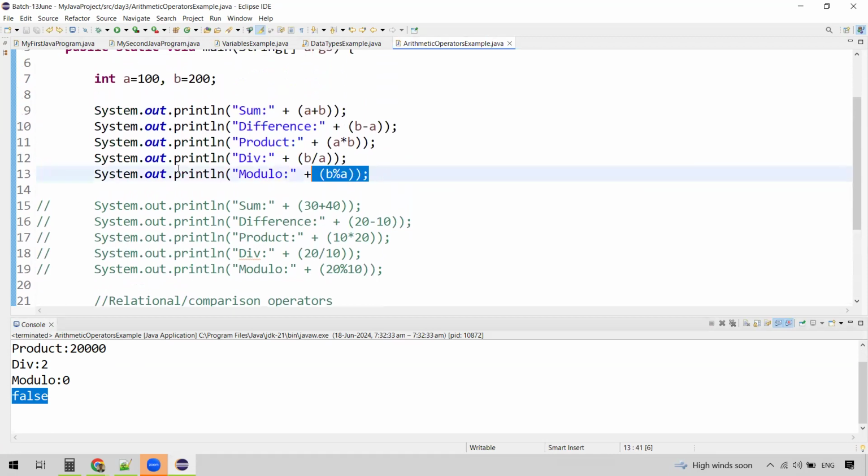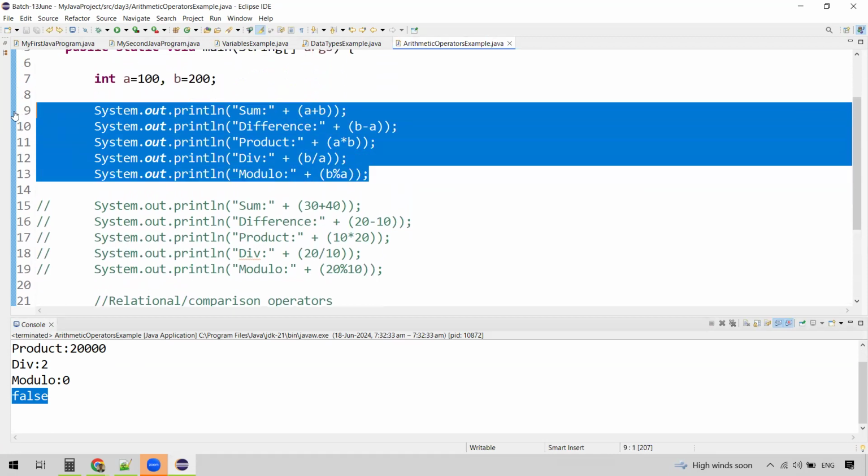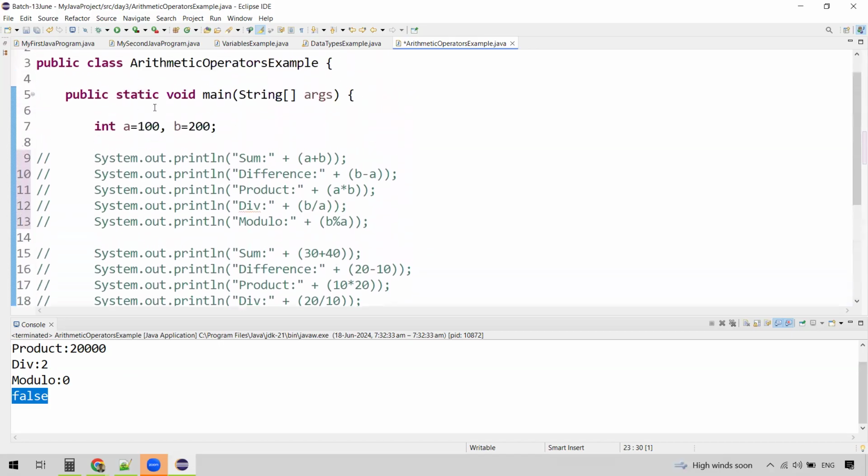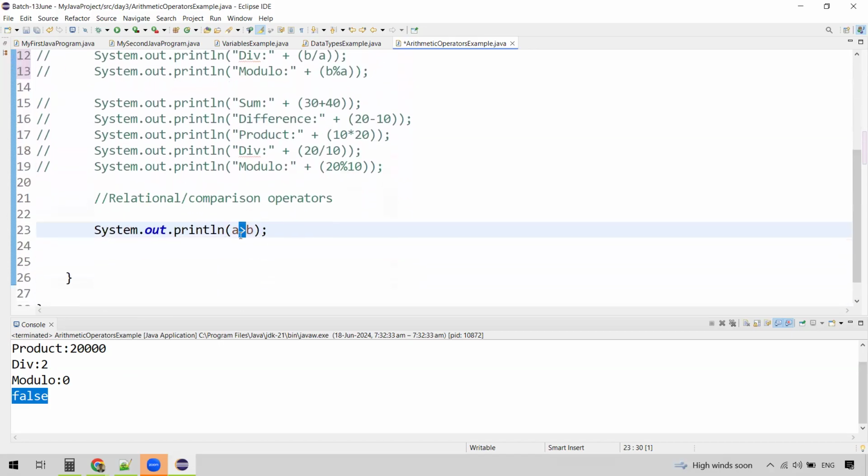So for now, I'll just comment this arithmetic operations, and you can see false, because if A is greater than B is what is being evaluated here. 100 greater than 20, is 100 greater than 20? No, right? So that's the reason we are getting the result as false. So whenever we are using comparison operators, we get the result either true or false.